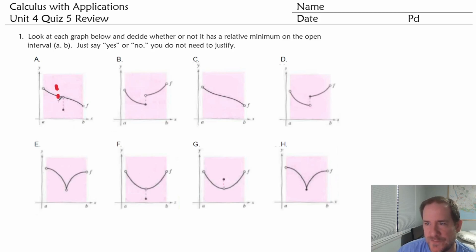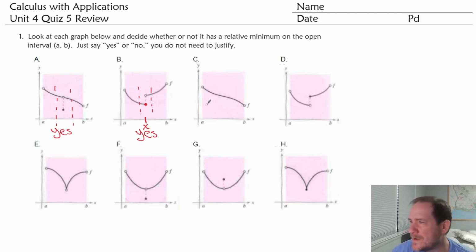You could build yourself a little window around it. And again, you have a relative minima as long as within that window, this y value is the least y value. And it definitely is. So this is clearly a yes. In this graph, we could build a little window around whatever this x value is. Let's mark it x. But as I look to the left and look to the right, that value there definitely is the least again, so this is another yes.